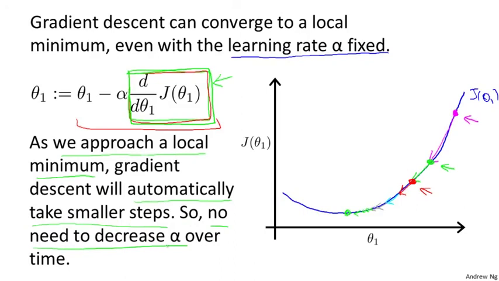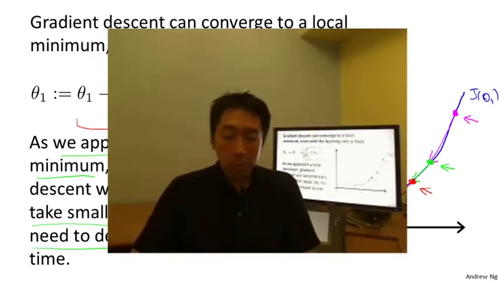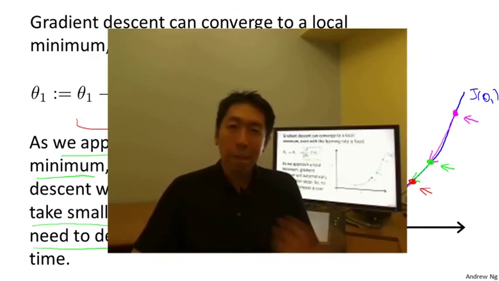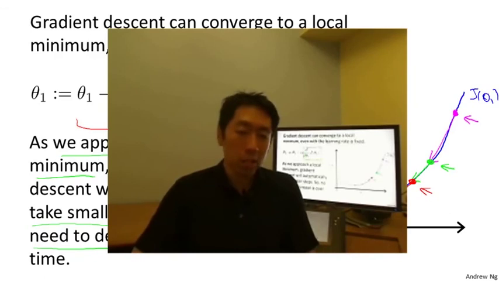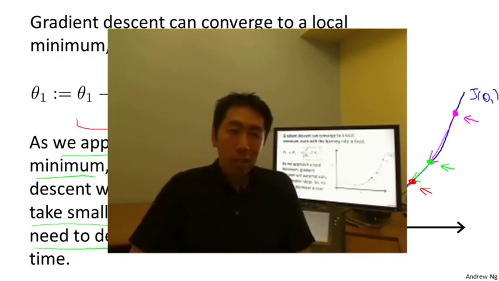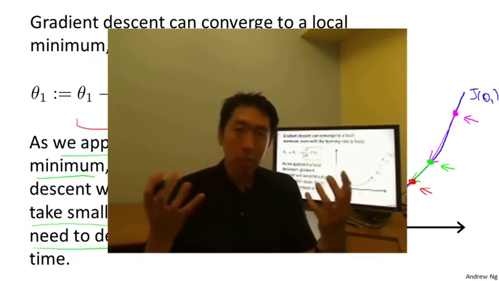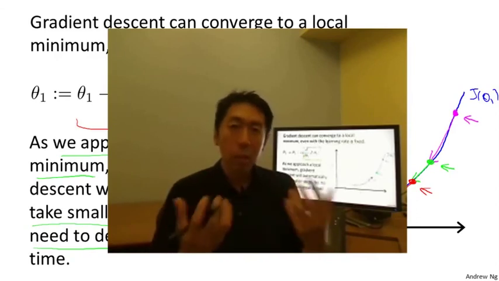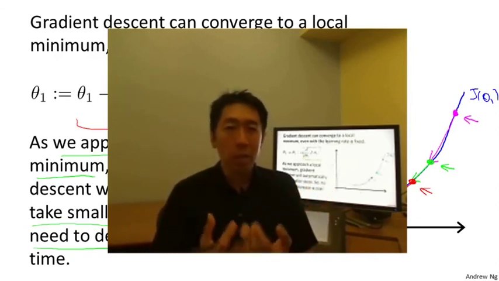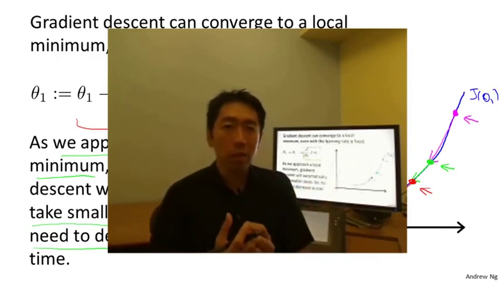So that's the gradient descent algorithm, and you can use it to try to minimize any cost function J, not just the cost function J that we defined for linear regression. In the next video, we're going to take the function J and set that back to be exactly linear regression's cost function, the squared cost function that we came up with earlier. Taking gradient descent and the squared cost function and putting them together will give us our first learning algorithm, our linear regression algorithm.